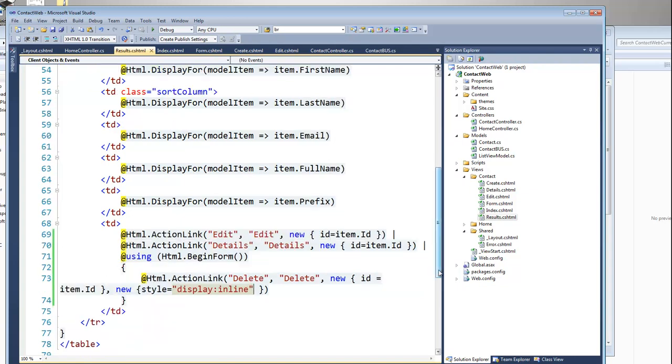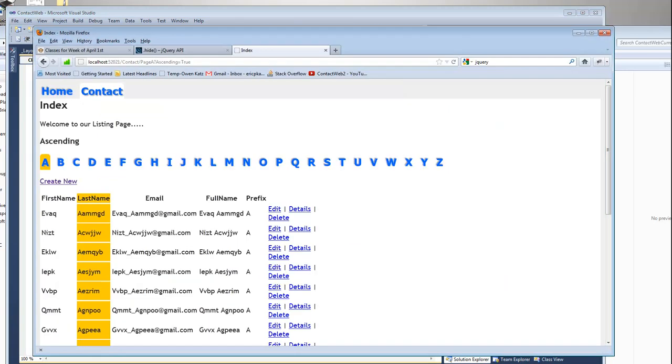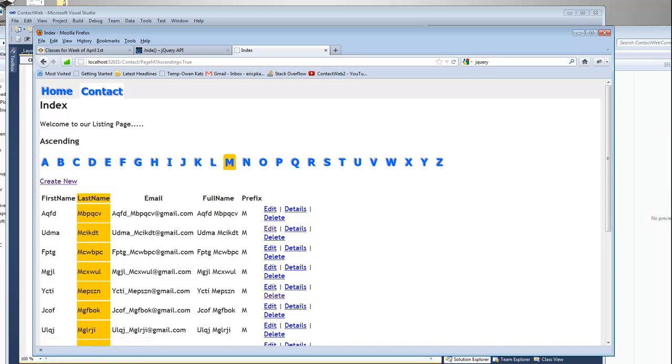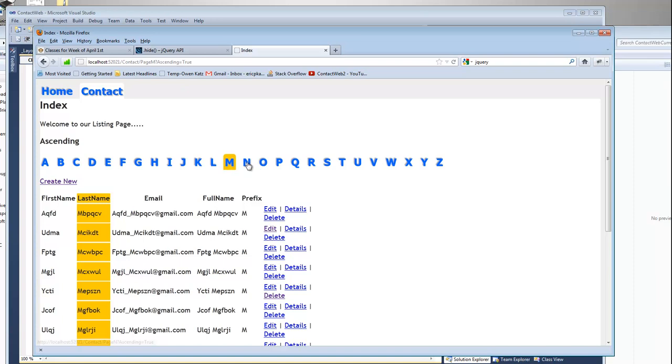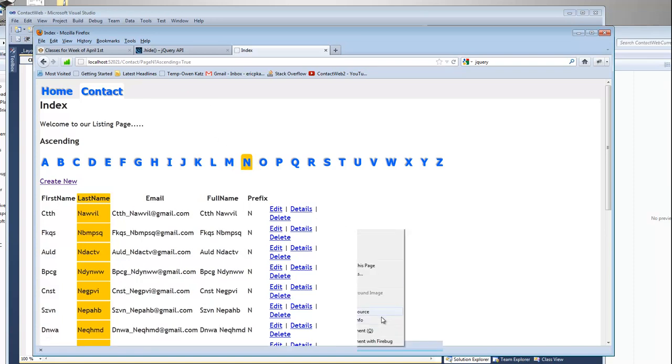Let me go to this page and figure out why that's not working. Style, display inline. That's weird. I would have thought that would work. Let me double check that. Let me view the source code. Maybe I got something wrong here.